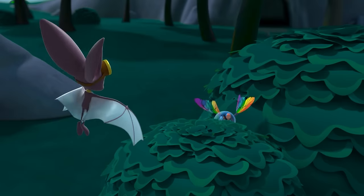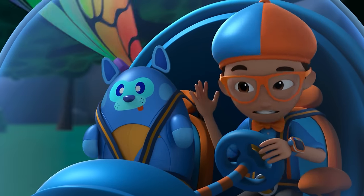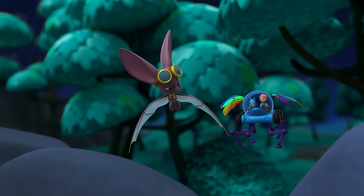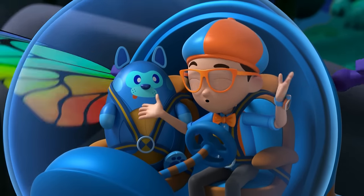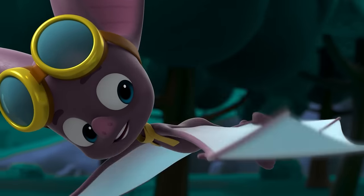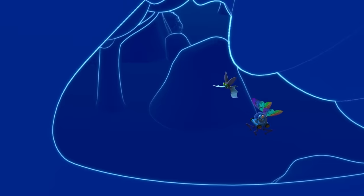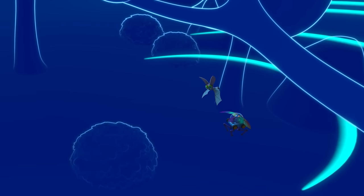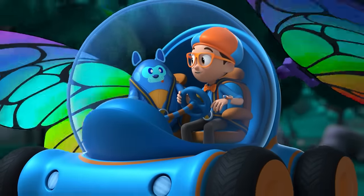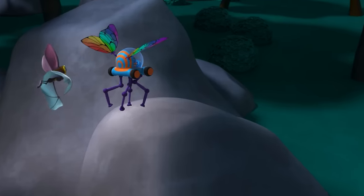Whoa, it's so dark! Watch out for twigs! Blippi, didn't you hear that tree? No, I didn't. Wait — did you say hear the tree? Yeah, I can hear everything in my way! Heads up, rocks! Whoa! How do you do that? Bats have a special skill called echolocation — I make sounds, and they bounce off objects and echo, so I can tell where the objects are and how far away I am from them. Really, Deebo? You have echolocation too because you're a robot dog?